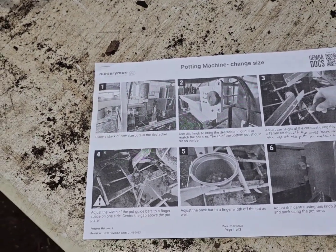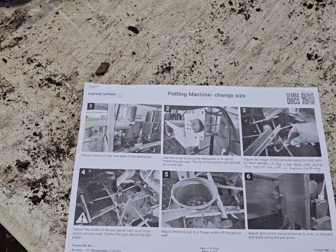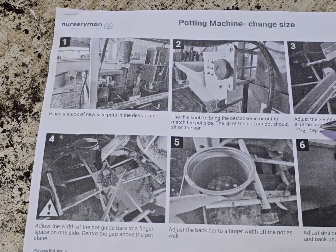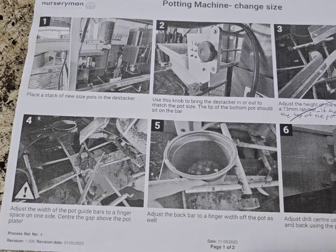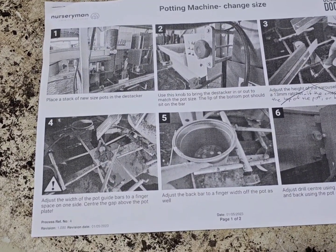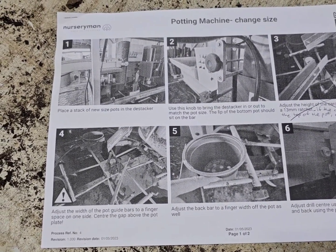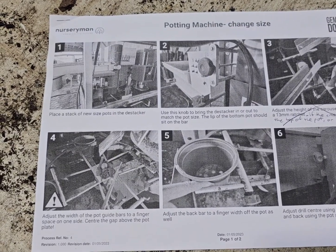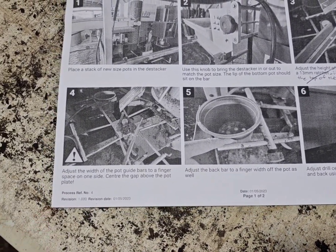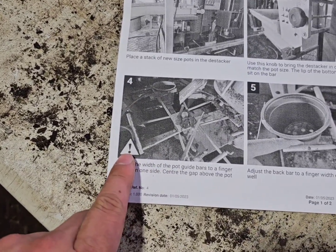So once we'd done this, run through it once, we then ran through it again, following these steps just to make sure it was working, and we actually decided this complete step here, number 3, doesn't need to be done. We can put the height of the carousel arms at a single height to cover both pot sizes, so that's cool. Saves us a step. And then this step here we've actually improved. It's a critical step, you can see by the exclamation mark.